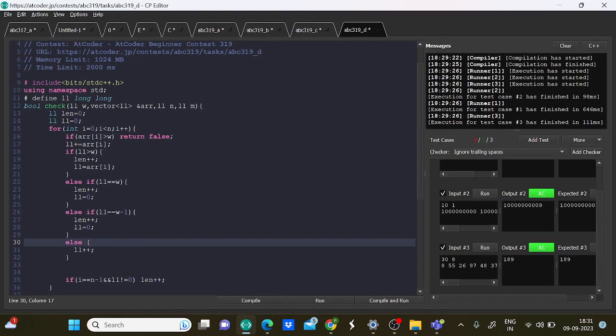There is one more thing we have. 5 characters you have inserted. So width is W. L1 plus equal to arr[i]. Very good. L1 is equal to W.